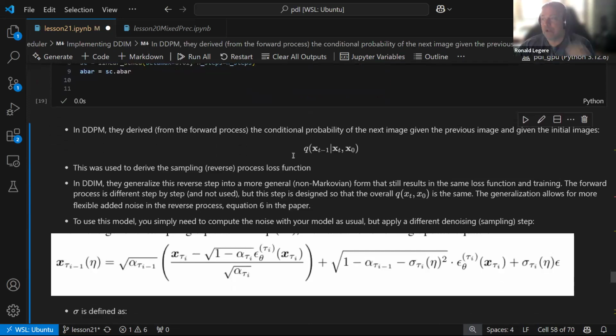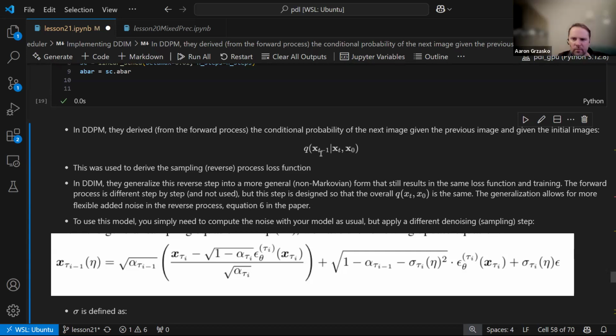So if you remember from when I talked about DDPM, they derived from the forward process an expression for this conditional probability of what is the image at x of t minus 1, given, so remember we go from x of t, the completely noised image, all the way to x0, the actual image, right? So if I know the image, and I know what it was like at x of t, I can write down a conditional probability of what x of t minus 1 can be, right? That's conditional on that. You can just use Bayes' rule and work it all out, and that's what they do. It's actually not simple, but they do work it out in the appendix to the DDPM paper.